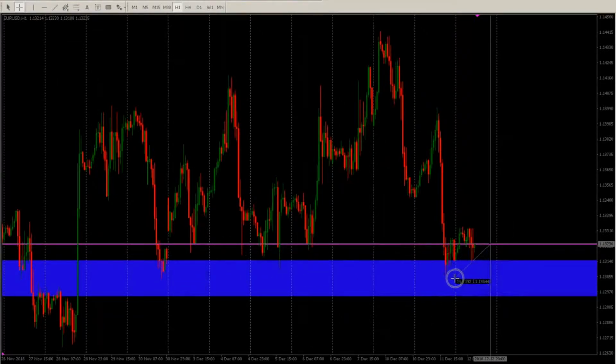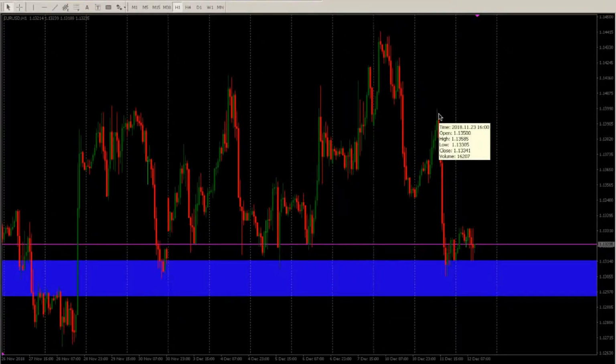You notice some traders will tell you that you set your stop loss here. Nah, this is not a good place to set your stop loss because the market can come here and test and go up again. So what you need to do, you need to set below all these possible recent previous lows. So good stop loss is 27 pips. Risking 27 pips to get 73. That's it.